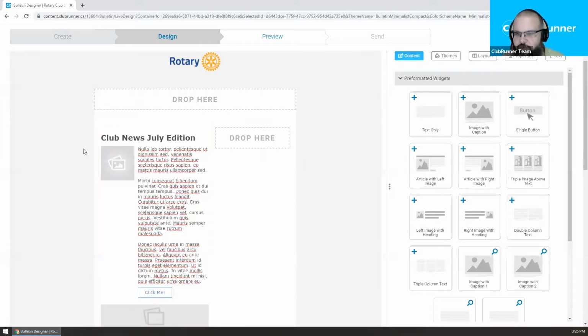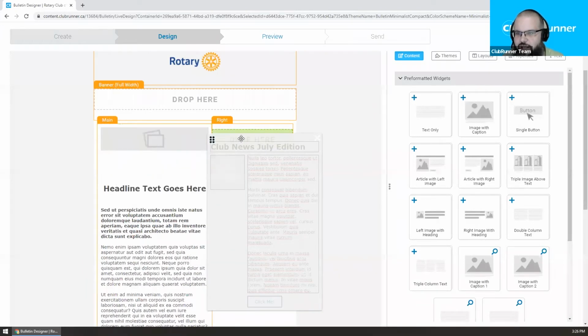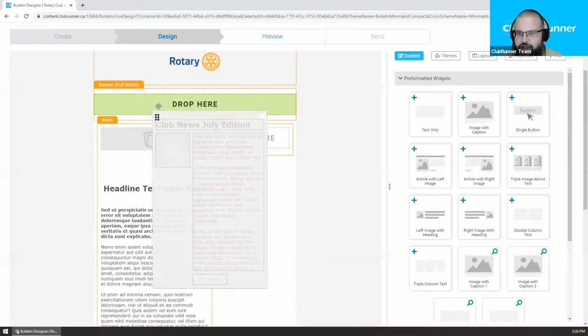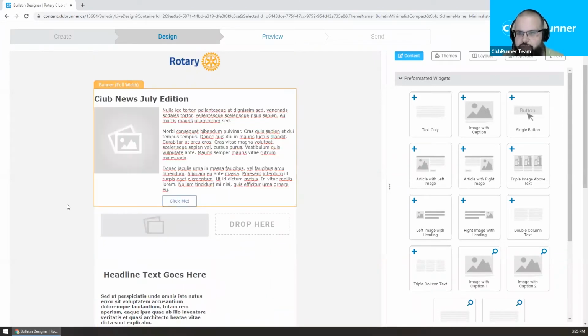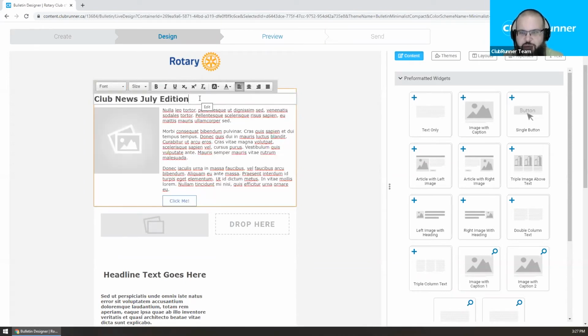So very straightforwardly, this widget has a grab point. Clicking, holding, I can drag and drop and move this widget between the different boxes and sections. Dropping it, it will fill in its space and drop right in. Hovering over again, any of the widget areas on the screen that I hover over, I will get a set of tools. These tools will allow me to interact with the widget and make any changes to them. So for example, if I needed to change the title, I can click over the title section, click on the pencil, and as soon as I click into it, I can make changes.